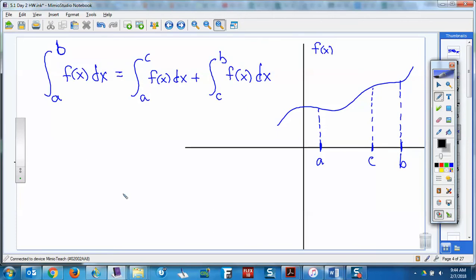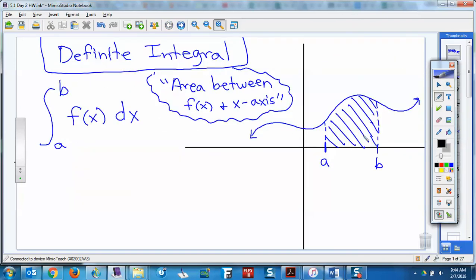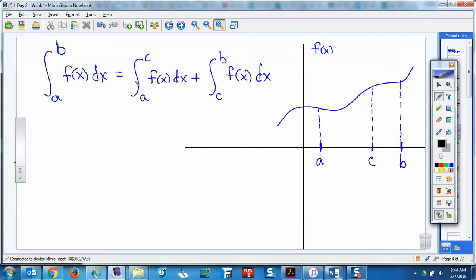And the last one we had was this rule here, which said the integral from A to B, which would be this area. And so, Tyler, you missed, we were just reviewing here. This was our definition from yesterday's video. This thing called a definite integral is this area under the curve here. So this area from A to B can be thought of as made up as the area from A to C plus the area from C to B.